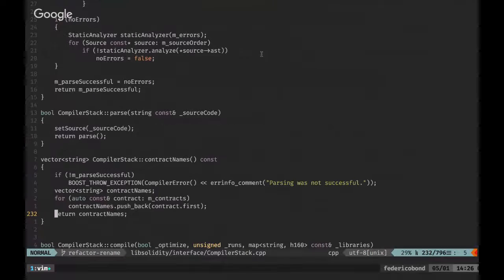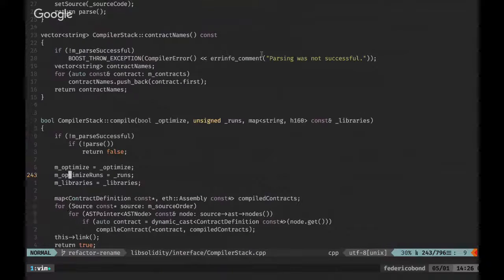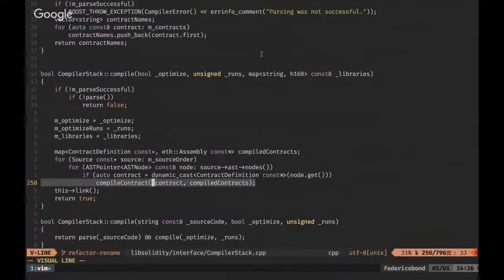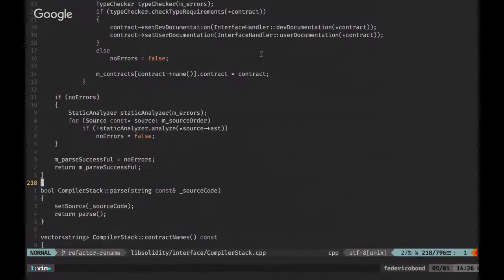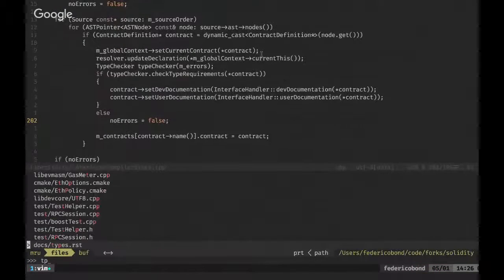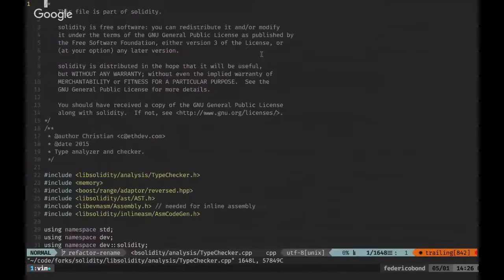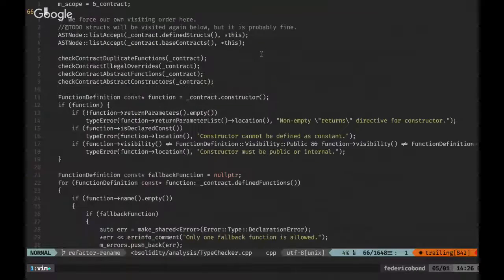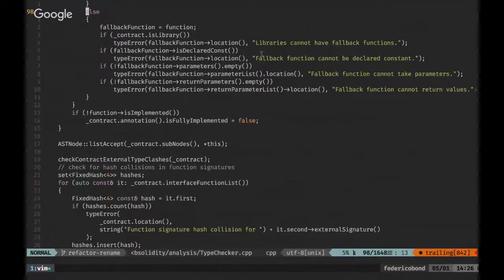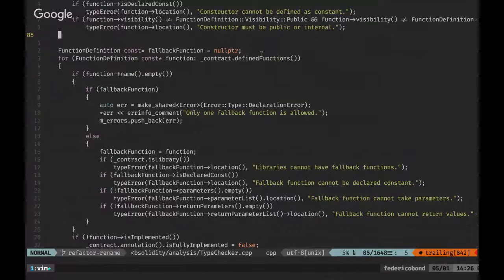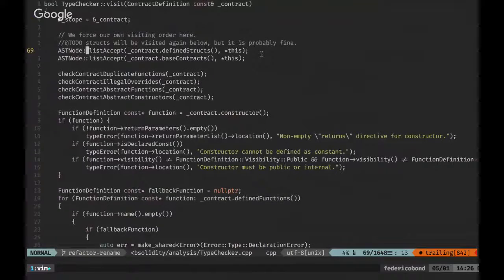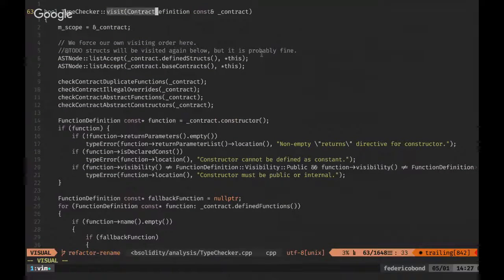And down below, we're going to find the code for compiling, which is right here, which is going to take the source and actually compile each contract. So you see here the phases very clearly. We can go here to the type checker, and dive a little bit into how it works. So, for example, here, okay, this is one of the most complicated functions, the type checker for contract definition.